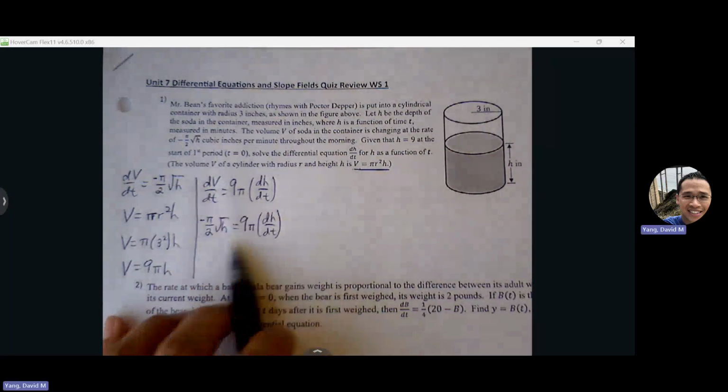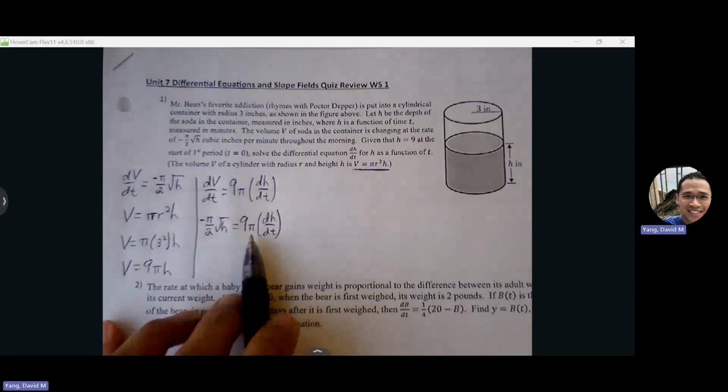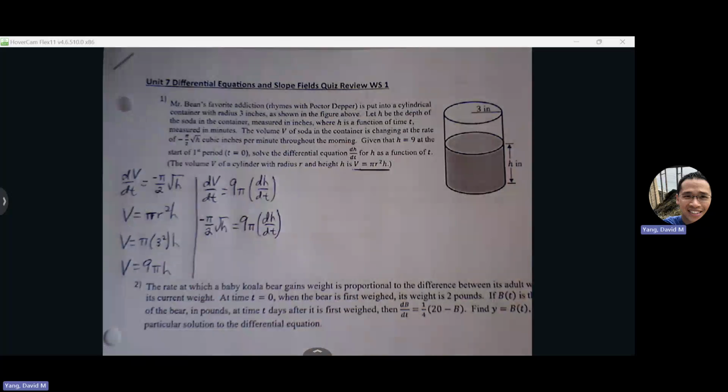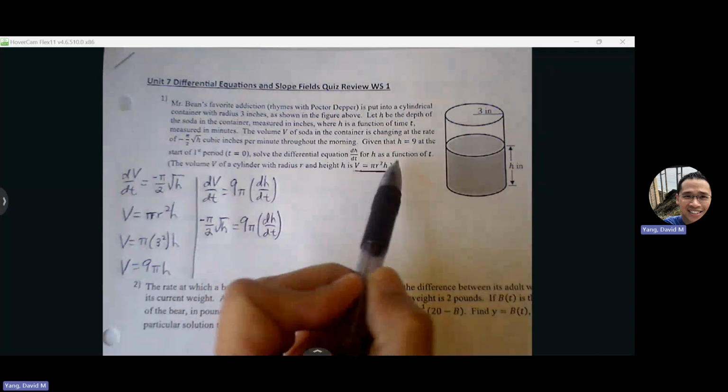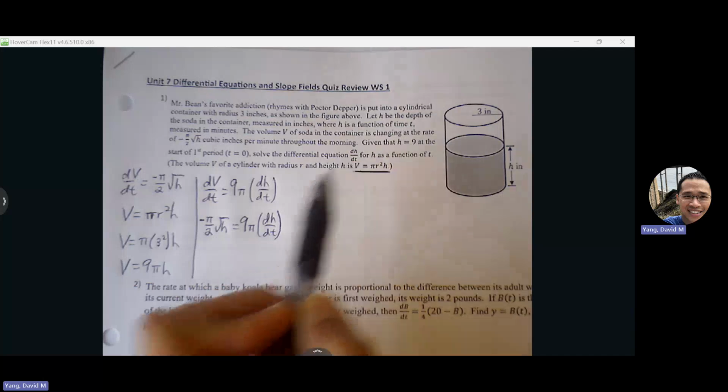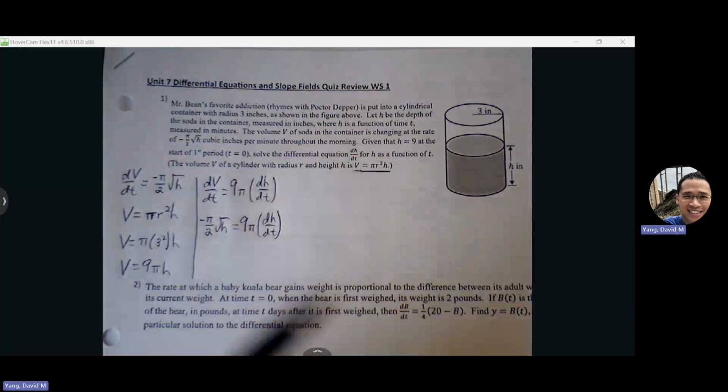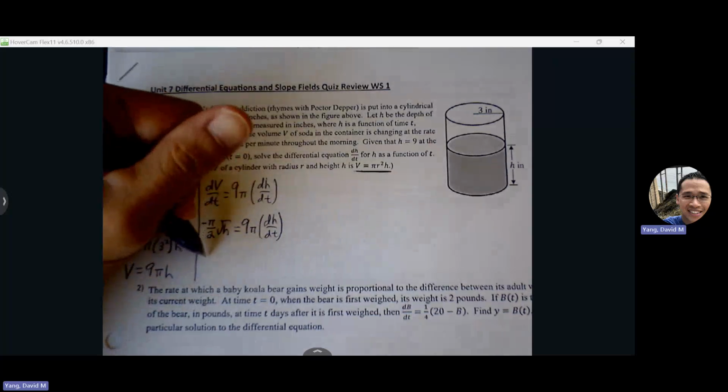Okay, so we're basically just going to solve this differential equation. We're going to work our way towards grouping our h's together on the left, everything else on the right. And then when we solve the differential equation, we're going to be able to get it all the way up to h. So basically, we're just getting from our derivative back up to our function level. So our first step is cross multiply.